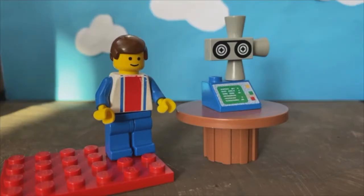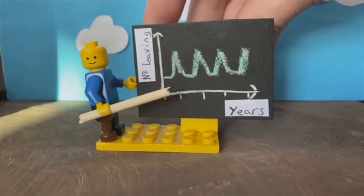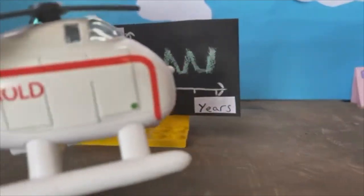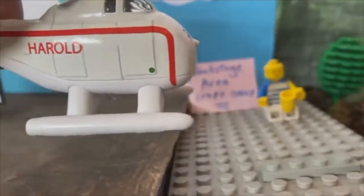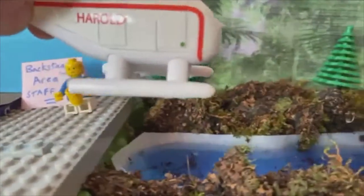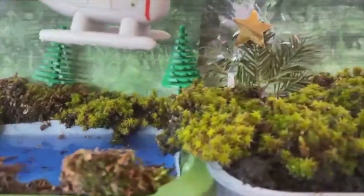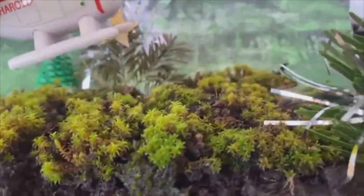Then someone in Jose's team did a brilliant thing. They realised that if you look at the amount of people leaving the guerrillas, there's a huge spike at Christmas time. People missed their families at Christmas and they got the courage they needed to escape. So Jose came up with a plan. A high-ranking guerrilla gave them a helicopter and some of the things that they needed because he said, isn't this beautiful, being generous makes me stronger. And this is what they did.